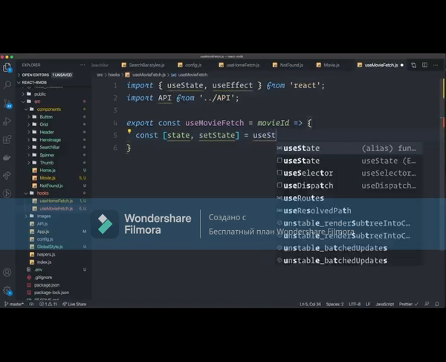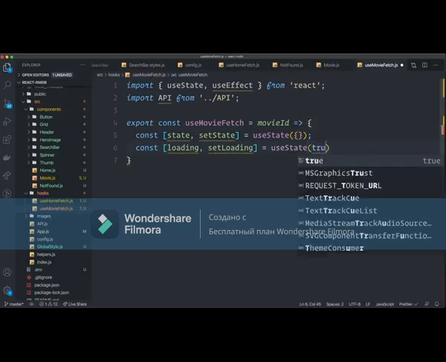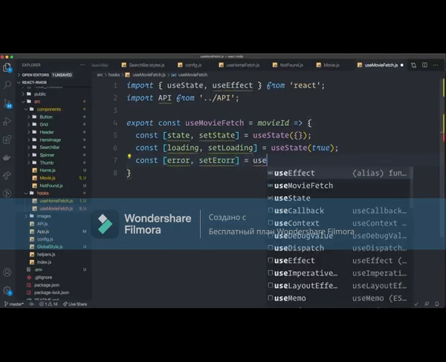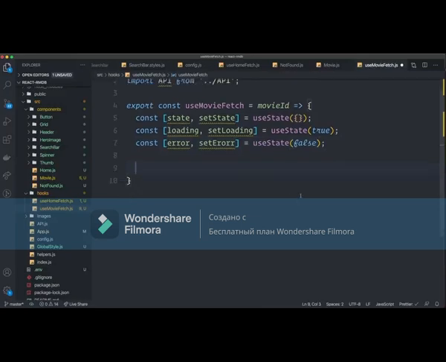I call the useState hook, and I'm going to give it an empty object as default value. Then I create a loading state and set loading using useState. I'm going to set this one to true initially because this component is going to start by fetching the data for the movie. So we can set that one to true. And then we're going to have the error and the setError just as before. And this one we set to false, so useState and give it an initial value of false. Right? So that's the state we're going to need for this one.